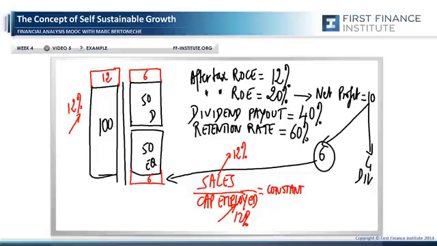This 12% that you have found in this very simple example of company B is the self-sustainable growth. It means that this company B can grow at 12%, keeping the same mix of debt and equity. But you see that if the company wants to grow at a higher rate than 12%, if the company wants to grow faster than 12%, the risk is that the company might be piling up debt until the whole thing becomes very dangerous and the company might be in trouble.